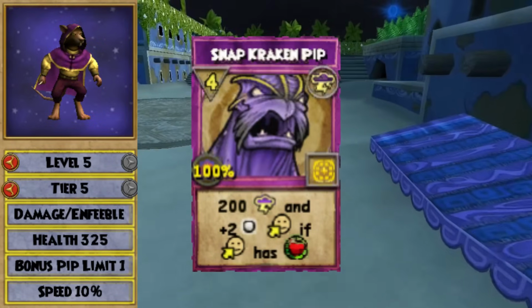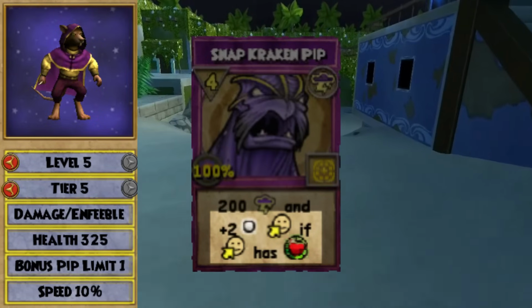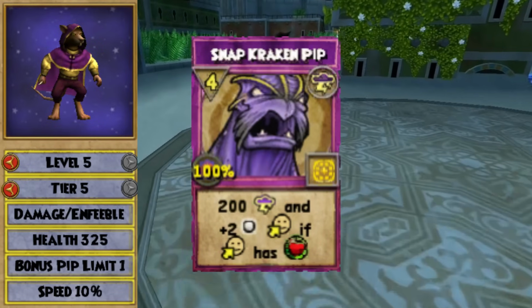Snapcracken Pip is the AoE version of Blitzbeast. For 4 pips it deals 200 AoE damage and can give 2 pips back if you have a heal over time. Again, a pretty rare condition, but if you can actually pull this off, that's basically a 2-pip 200 AoE, which is insane.